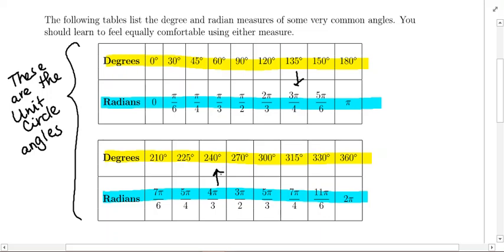I didn't want to spend the time going through each one of these degree angles and converting them to radians, or vice versa. That's kind of boring, and if you wanted to do it yourself, you definitely could. You're just multiplying by the appropriate conversion factor. But again, you need to know these specific angles inside and out, because these are the angles appearing on the unit circle, and we will start building that soon.